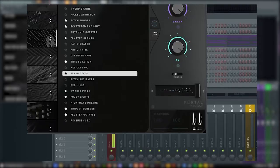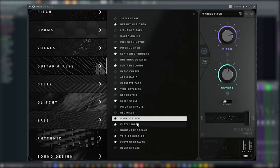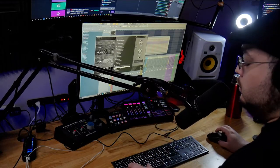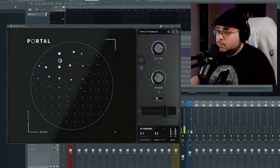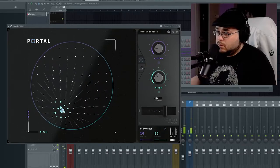Alright, we're gonna have to throw something on here. So what I'm thinking is, we're gonna throw some Porto on there. I kind of like that. Hold on. Now, we can also throw some Guitar Rig.